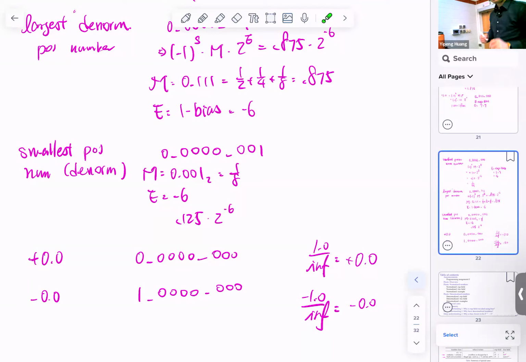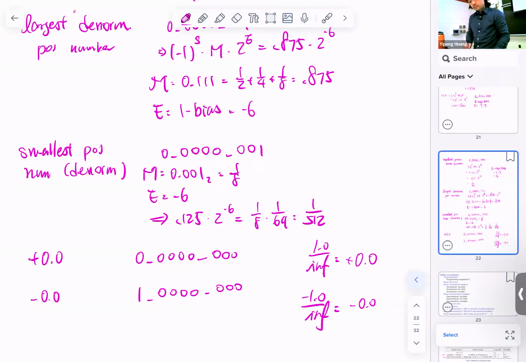Because the smallest denormalized value was, I believe, 1 over 512, which is less than 1 over 240. Where did you get 1 over 512? I did the calculation somewhere. Okay, so how do we quickly evaluate what I have here? What does that equate to? Yeah. 1 over 8 times 1 over 64. So 1 over 8 times 1 over 64, that's 1 over 512.